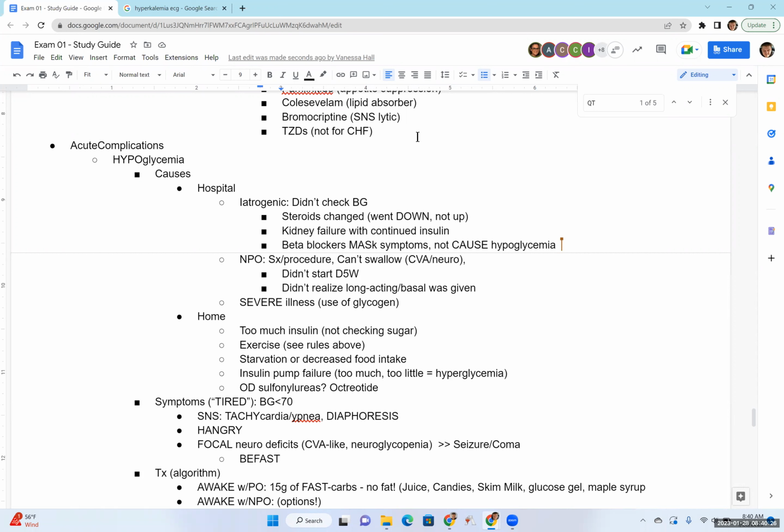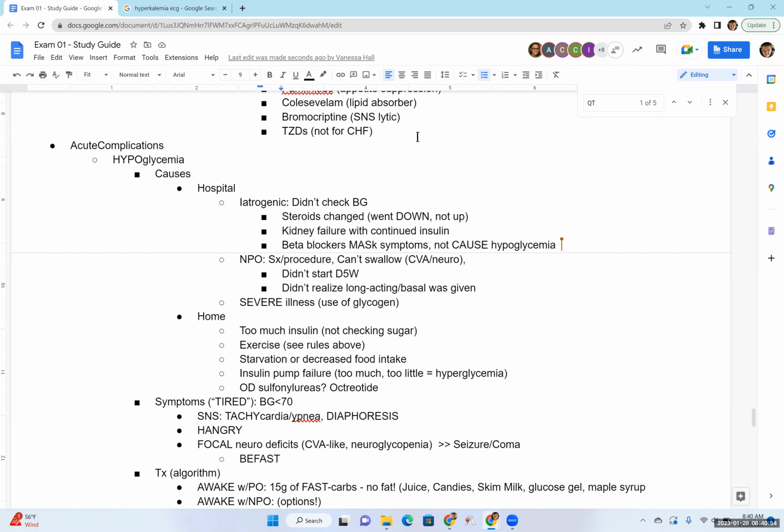Give an antiemetic, and what else can we do? Make sure they have some dextrose. And how do you make sure they have some dextrose? You can hang some D5, right? And they start getting symptomatic, like the tray was given, they start vomiting, and it's like, oh, now they're at risk for hypoglycemia. I gave the insulin, so now I should try to feed them some long-acting carbs, and that's not working. They keep vomiting. It's like, okay, I bet I should stop that, and let's hang some dextrose, right?